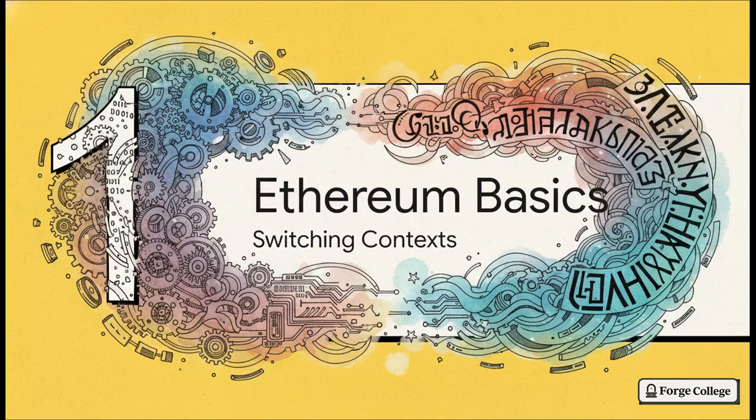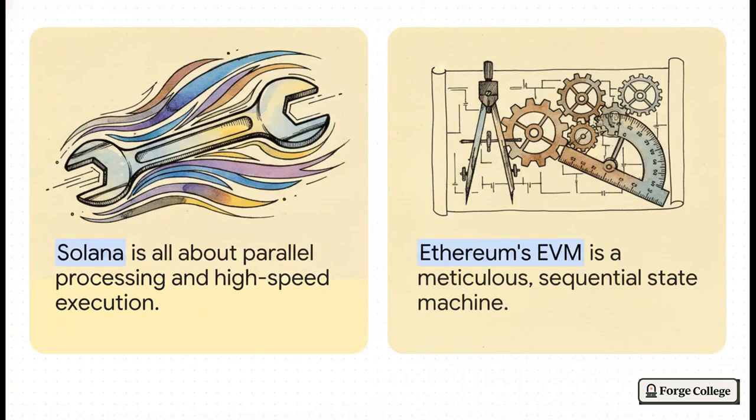All right, Section 1. Back to Ethereum basics. First off, let's just acknowledge the absolute whiplash you might be feeling right now after our previous lesson. Switching contexts in Web3 can sometimes feel like trying to fluently speak two completely different languages at the exact same time. In our last session, we were speeding through using the Solana CLI to invoke on-chain programs. Well, it is officially time to put down our Solana wrenches and pick up our Ethereum compasses and protractors. We need to map out exactly how EVM execution translates into permanent state changes.